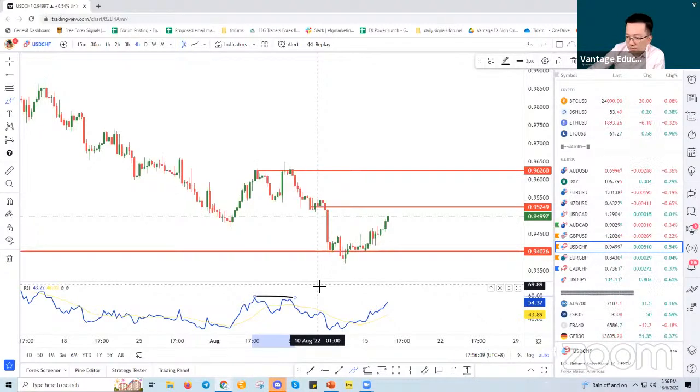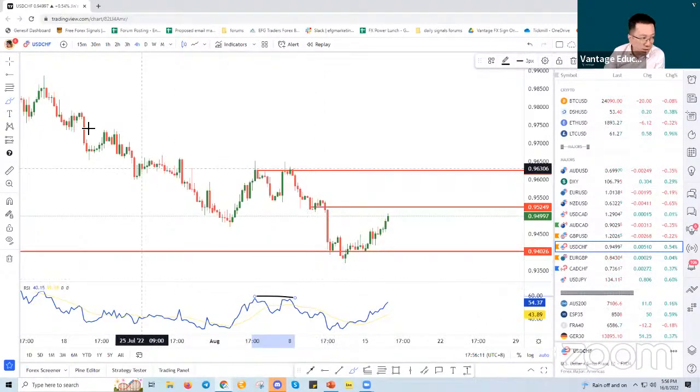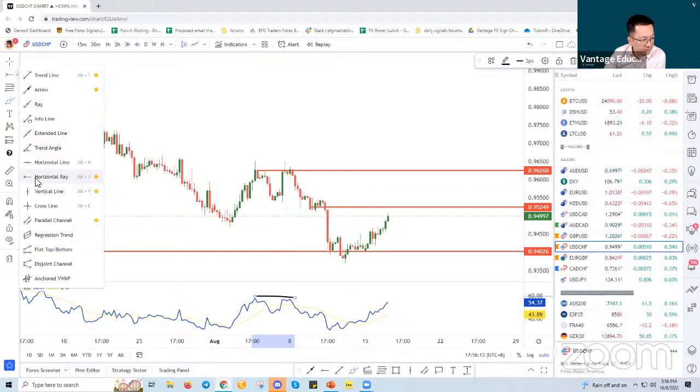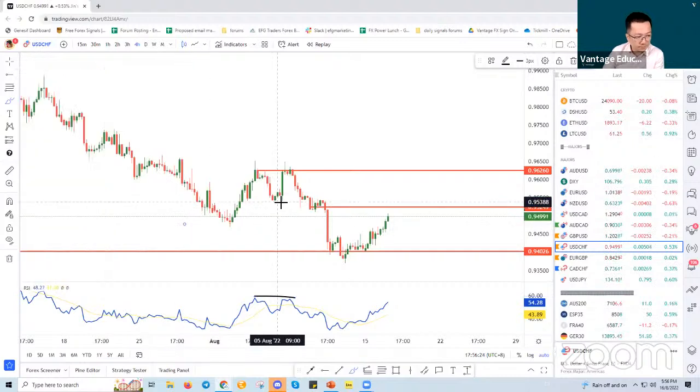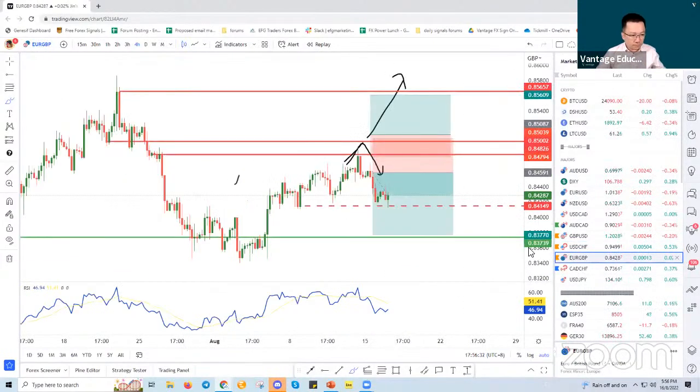What's the name of that tool of trading to draw that shaded trend line? That is the parallel channel. That's the parallel channel where you can draw the shaded trend line. Okay. Good stuff. All right, so let me see. I want to try and find one more. Let's see if we can find one more.